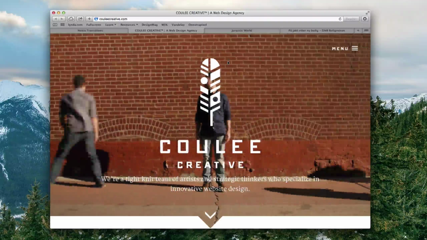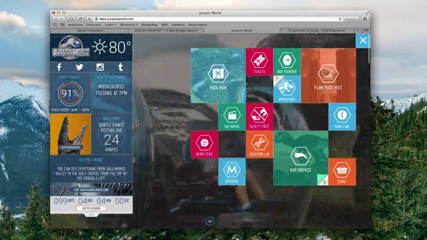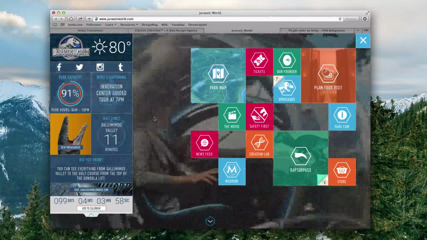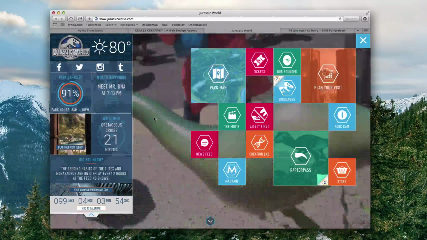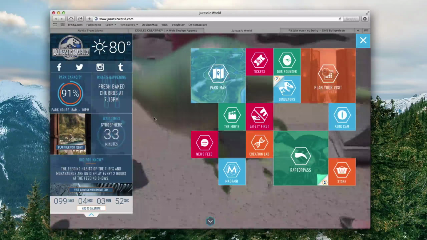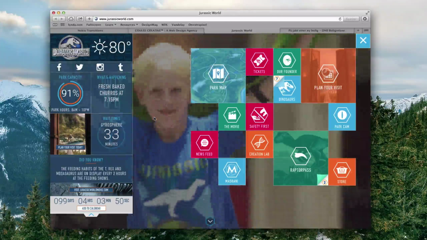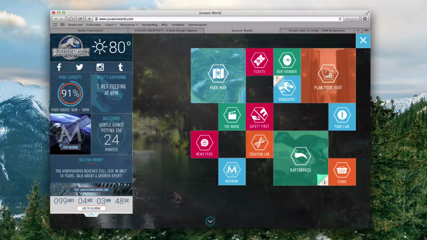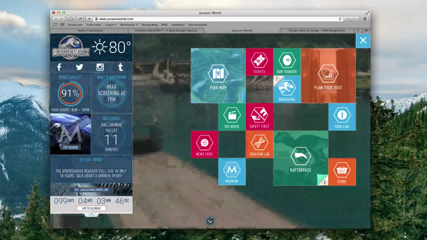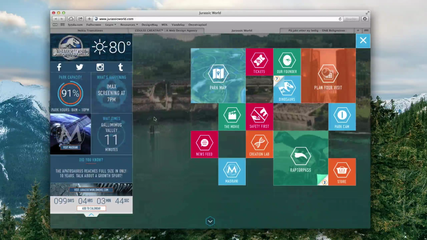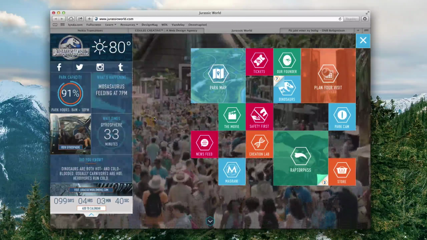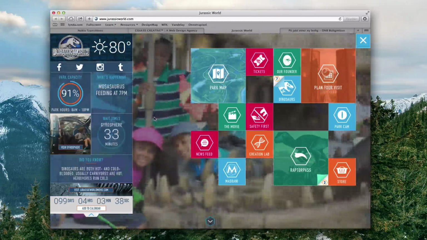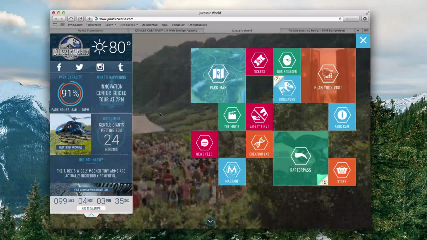So now this next one is Jurassic World, which, as you can see, there's a lot more going on here. There's a lot more interesting stuff in the background. It's no longer just a camera on a tripod looking at things. It's now just a story. It's this actual literal story, taking you across this journey of whatever the designer wants you to be taken through. In this case, it's Jurassic World.